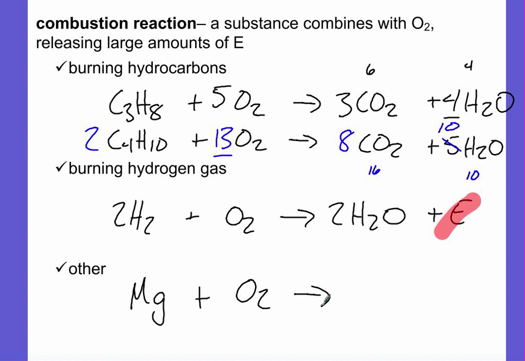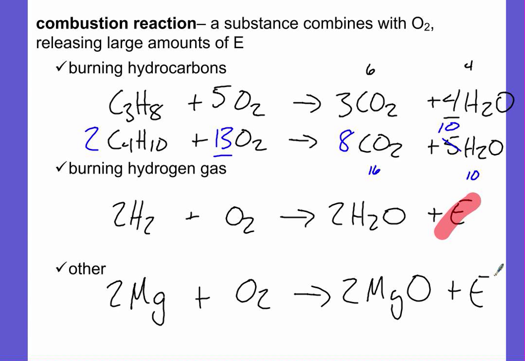But when I combine the magnesium and oxygen, I'm just going to make a stable product. It should make sense to you that I'm just going to make a magnesium oxide, which is a 1-to-1. Remember, oxide has a -2, magnesium a +2, so this should be fine. I'm going to need 2 magnesium oxides because that gives me 2 oxygens on both sides. Then I'm going to need 2 magnesiums at the very beginning to get this all balanced. But again, there should be a significant amount of energy released for this to be considered combustion.